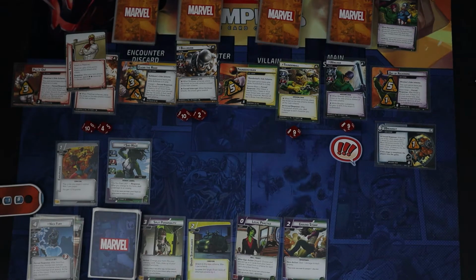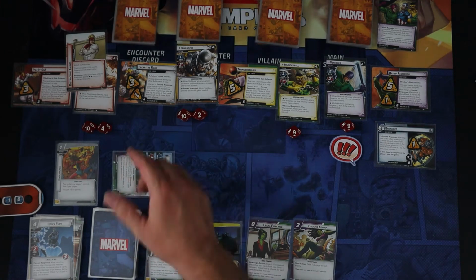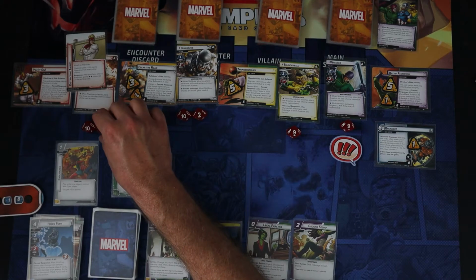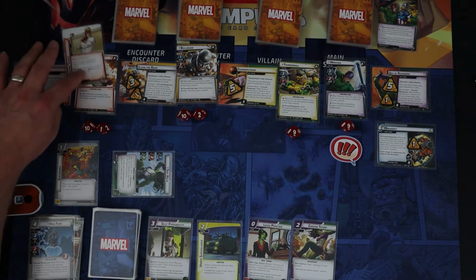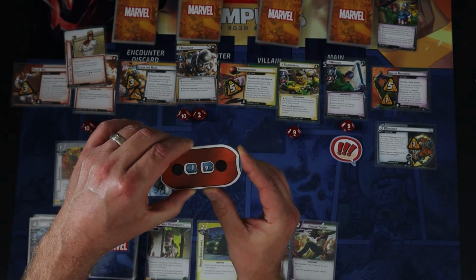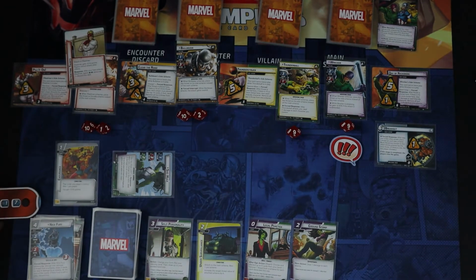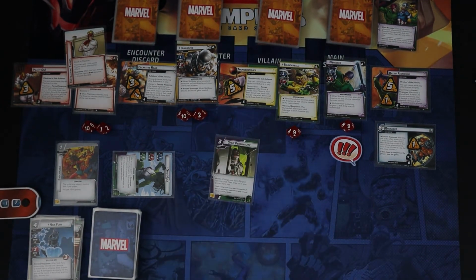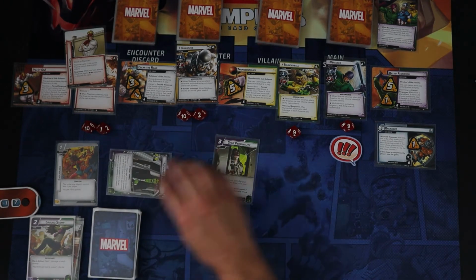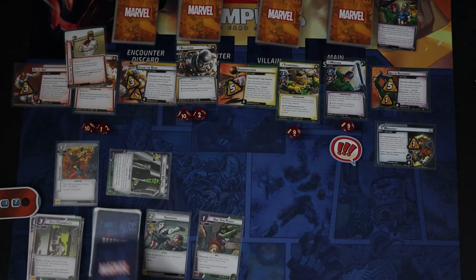And before I do anything, I think I'm going to go ahead and just attack for 3 on Pile Driver. So that's going to drop him down to 11. And of course, he does have Retaliate 1. So that's going to drop her from 18 to 17. Okay, and then I'm going to play Split Personality with the 3 resources I have. And that's going to flip her to Jennifer Walters, and she'll get to draw back up to 6.